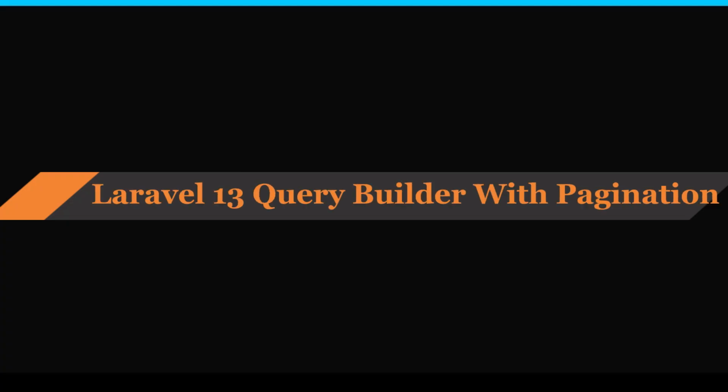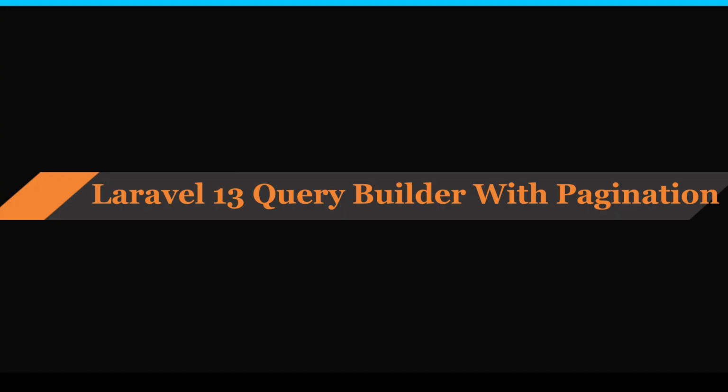So in the previous video, we learned how to create form validation, take user input and save data using the Laravel 13 query builder. Everything worked perfectly. But imagine your application has 10,000 users. Should you load all 10,000 records at once? Absolutely not. Loading thousands of records on a single page can make your application slow, consume more memory and provide a poor user experience. So how do professional Laravel applications resolve this problem?